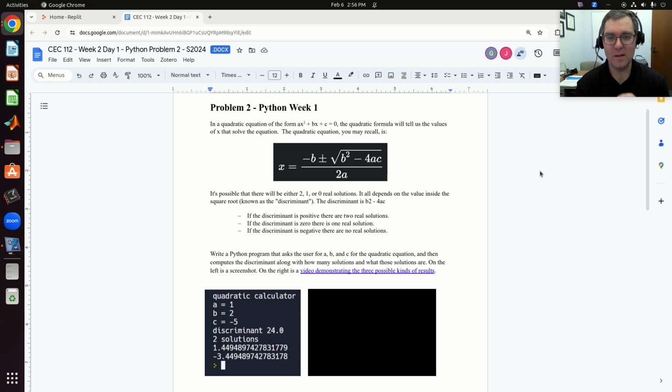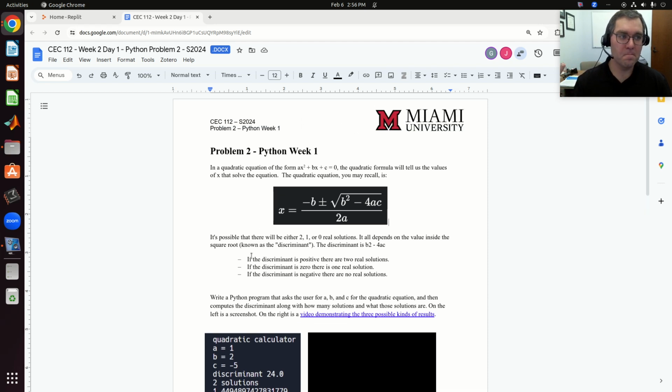What I want to do next is solve problem 2, our second Python problem, which involves calculating roots using the quadratic equation. We're going to set up a logical block so that based on the discriminant, we're going to return 2, 1, or 0 roots. The calculator is going to be set up. When I run my program, we'll display at the top "quadratic calculator." Then I'm going to ask for inputs of A, B, and C, and then I'll compute the discriminant. Based on the discriminant I calculate, we'll tell the user how many roots there are, and then we'll display the roots.